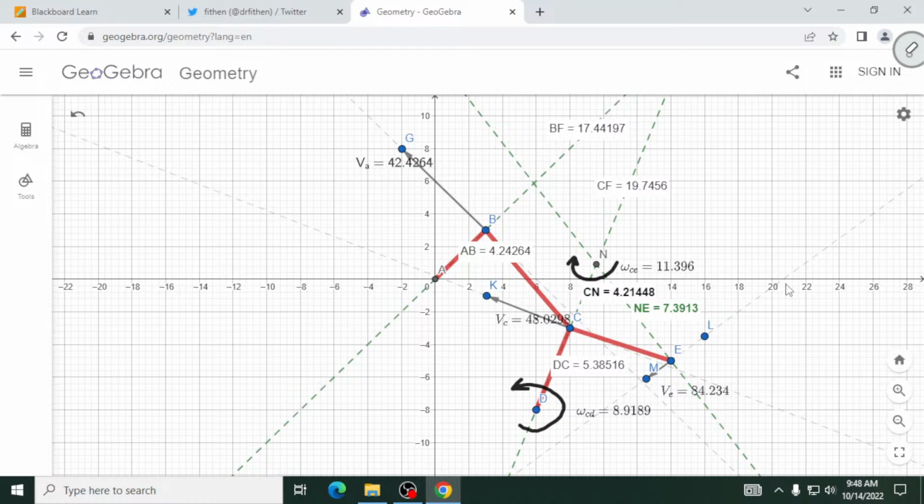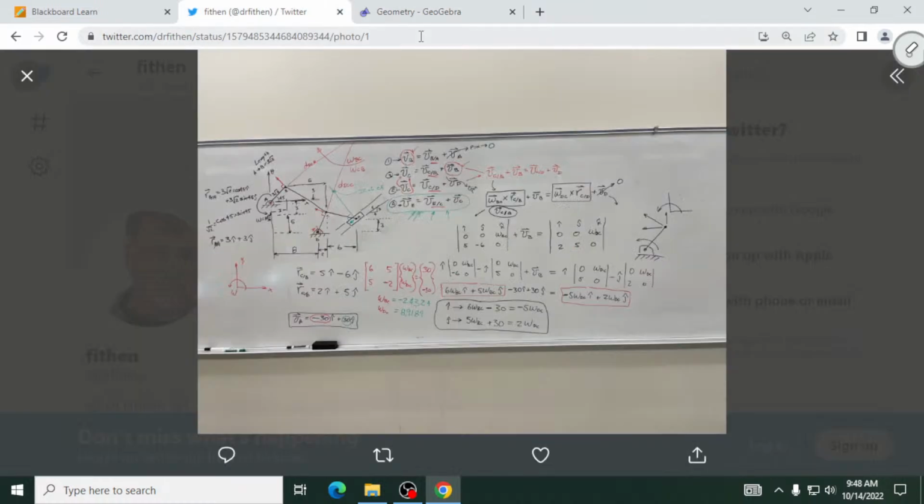So what I didn't do on the page, if you look back at the Twitter thing, I didn't finish it, and I'll finish it on Monday. I just got to the point where I found this and this. I did not work my way out this link. So in other words, I did not do this: velocity of E is equal to velocity of E relative to C plus the velocity of C. So I've got to take that velocity of C, come back, and find this velocity of E. So I've got one more equation to do, and I'll do it on Monday.